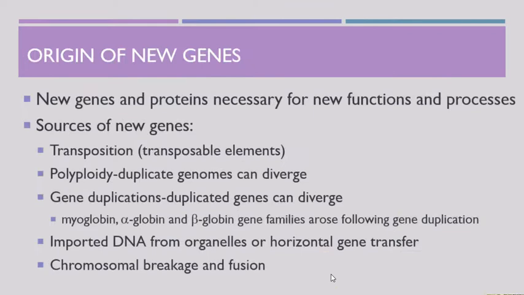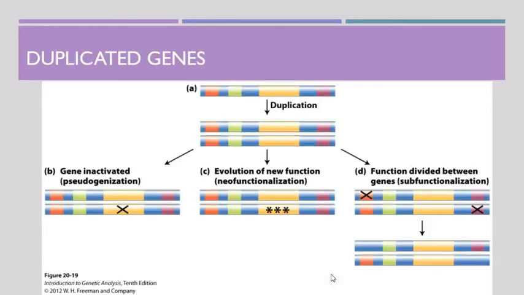Okay. Now, there are other sources. Remember we talked about you can jumble genes around, you can duplicate them, you can have more than one, you can import DNA from one area to another, you can break chromosomes, you can fuse them together, and that may create new genes, all kinds of stuff. We're only going to focus on a couple of these things, and the first thing we want to talk about is duplication. Sometimes genes just get duplicated. And so when that happens, you may have a situation where you have what's called a pseudogene. One of the genes is inactivated and the other gene still functions, but then you have this little pseudogene that will be an indicator of the fact that this duplication happened.